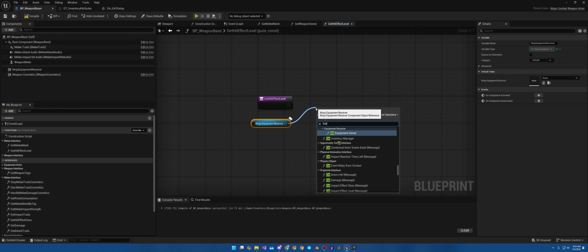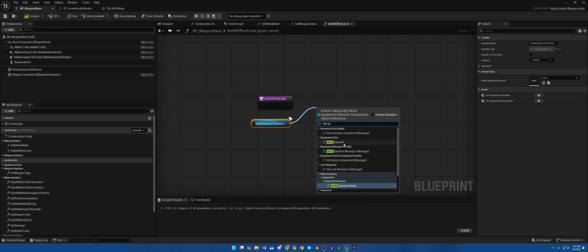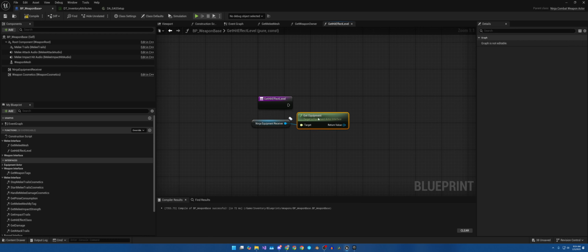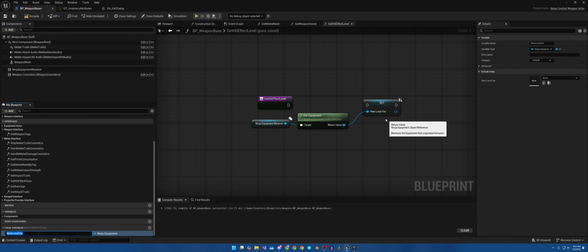Drag out of there. Get equipment. We want the owner, we want the equipment itself. And we are going to set this as a local variable. It's important that you make sure that this and any other variable that I tell you needs to be local is a local variable. Otherwise, it will not work. Errors will pop up in the compiler results, and it'll be because these need to be local variables.